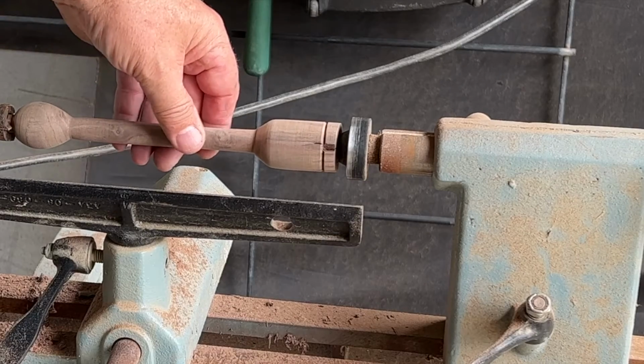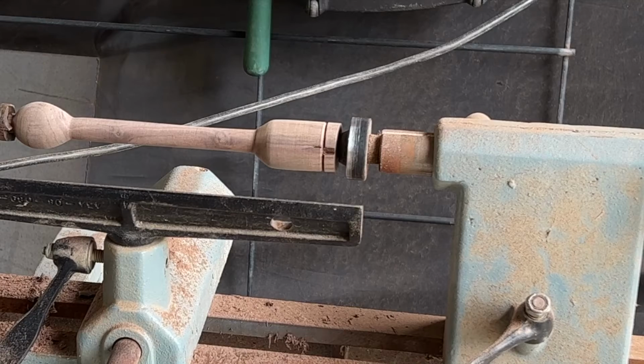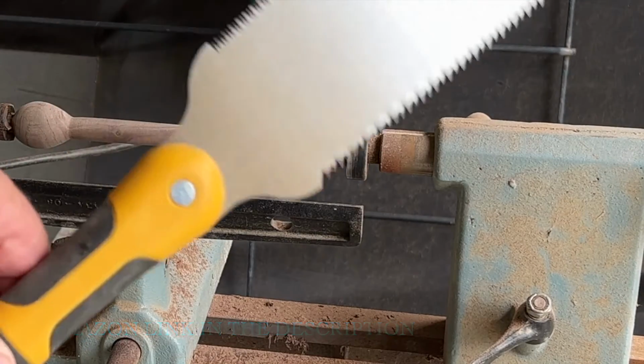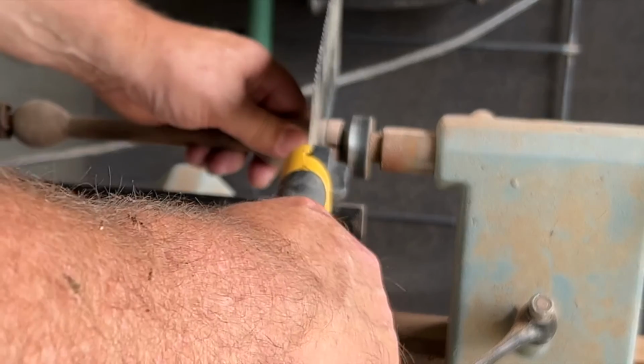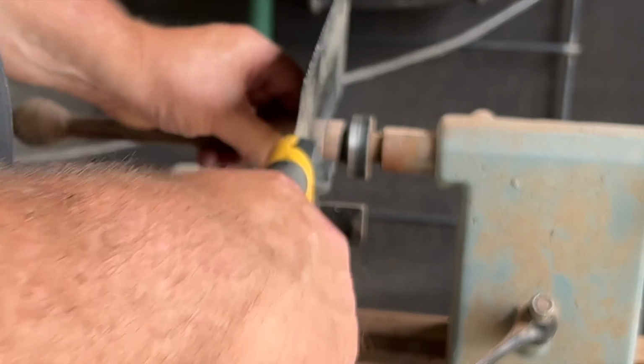It's starting to get a little weak. I'm going to tighten it, and then I'm going to saw it at both ends and call it a day. If you don't have one of these DeWalt pull saws, they're pretty handy. Like where I marked it, I'm going to take my end here and simply start sawing.